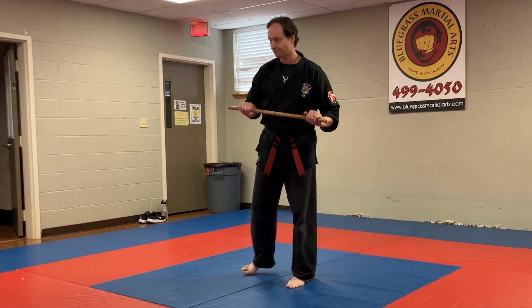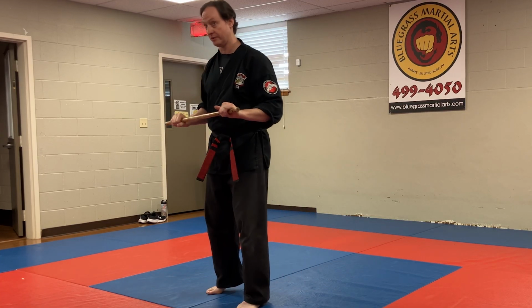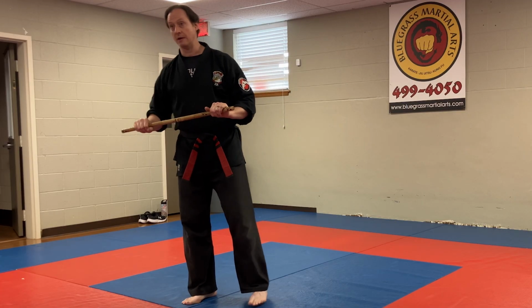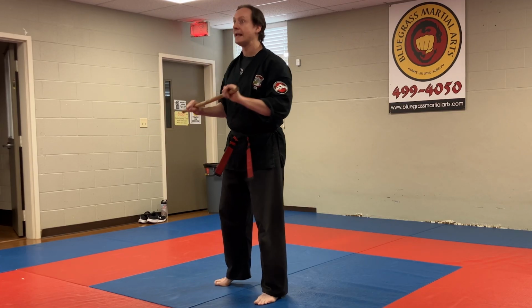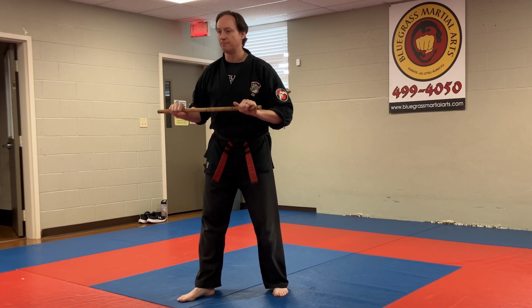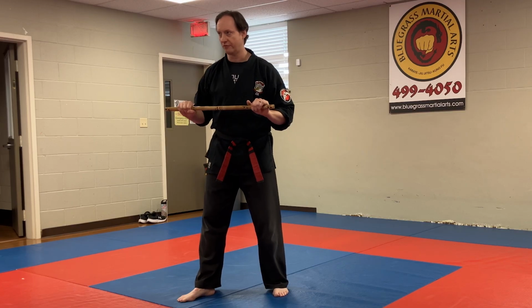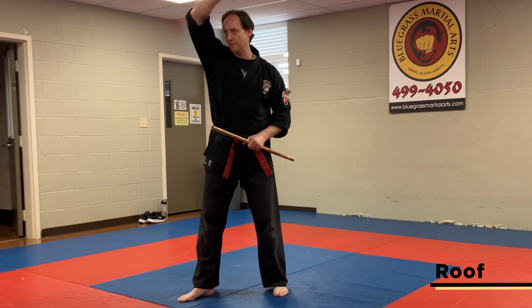We also want to look at the defensive positions that we're going to have for our stick stuff, and we're gonna hang out in this area quite a bit, right? Our defensive positions, our main ones, are for the high lines. We have what we call the roof. The roof is coming up like a high block.